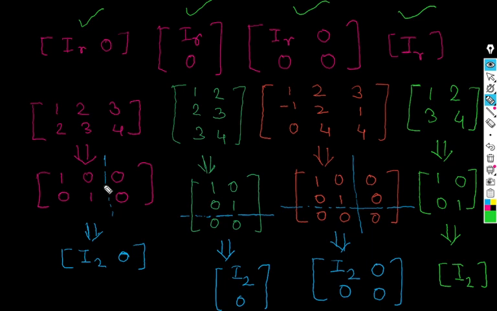So step number one, suppose this is the matrix you are given. What is step one? Use A11 only, and make below it 0 by using a row transformation. Always remember, if you go with some systematic way, you can easily get these normal forms. First step, convert the given matrix into the row echelon form. Means use A11, make below diagonal zeros. So R2 minus 2R1, you will get this 0.